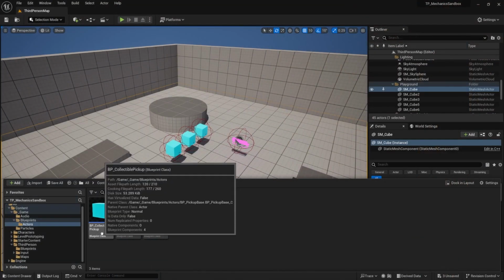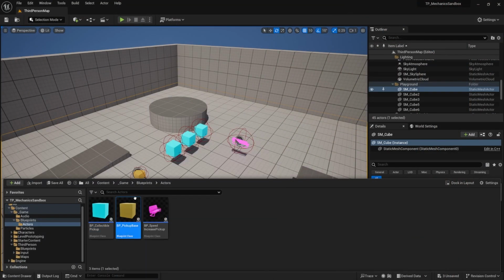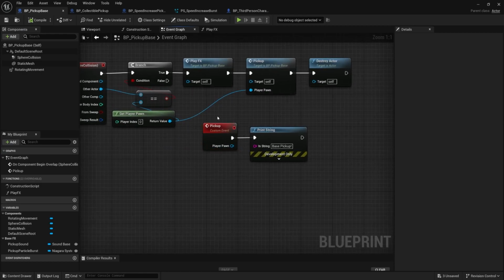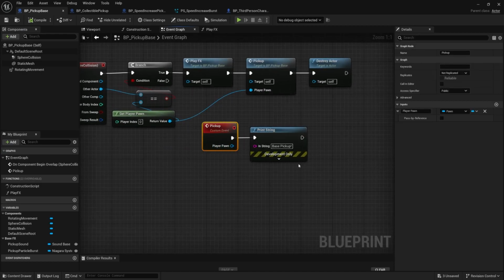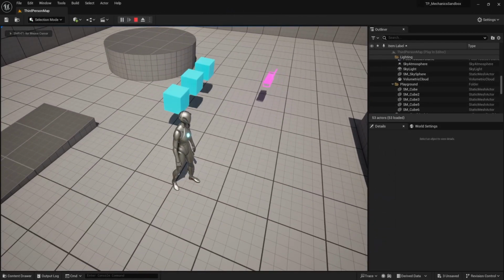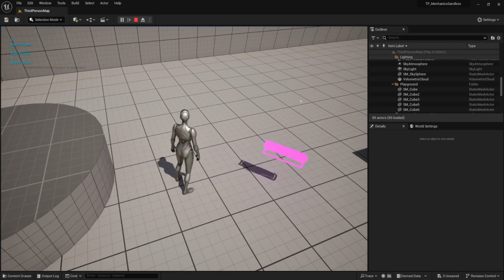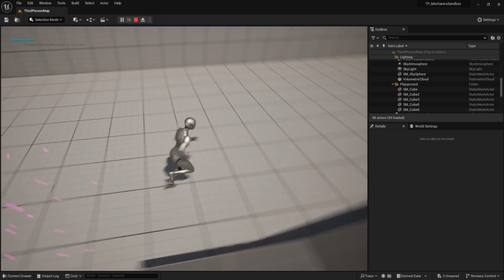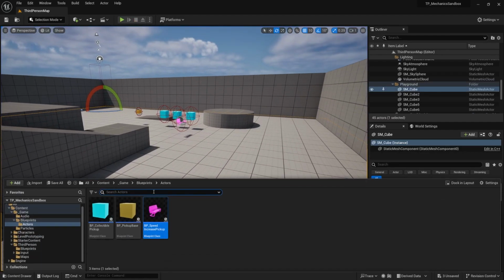By the end of this video, we're going to have a base pickup that we can define a lot of functionality on, and leave one particular part of it open to be changed by our child objects. So we can pick up our base, doesn't really do anything. We can collect things, adds to a collectible count, and then we can have a speed increase. So we'll just see different ways that we can use our inheritance system to create a lot of different kinds of pickups, a lot of different kinds of functionality very quickly and efficiently.